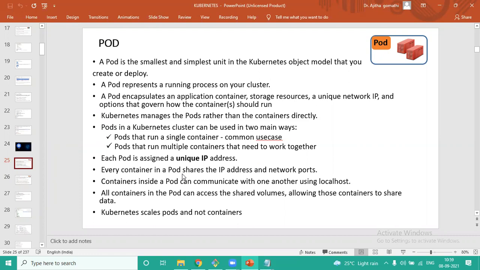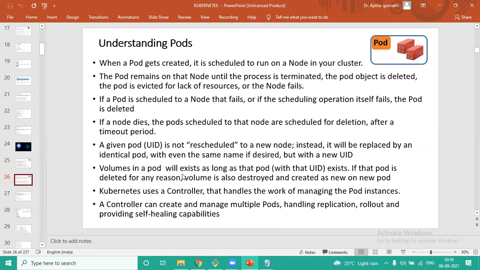Now when you are defining an object, which is a pod, you will also define the spec for that object, which is nothing but how many containers you need and what image is needed for this container, port mapping, volume mapping, everything you are going to give inside it. All right. So remember, as long as the pod is running on a machine, the container inside it will also run.